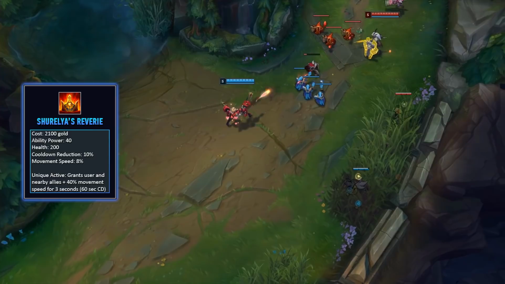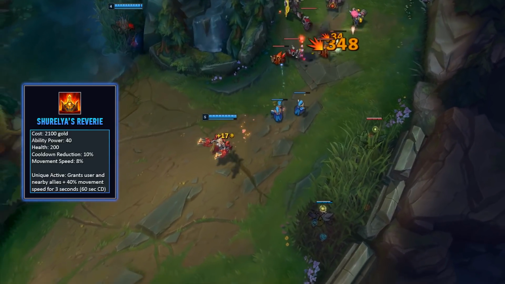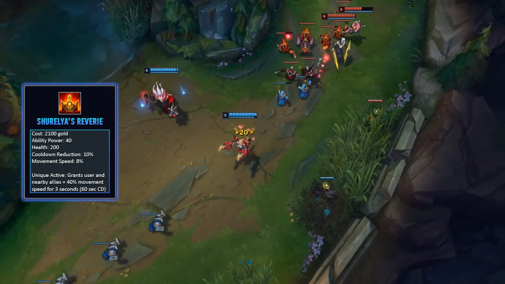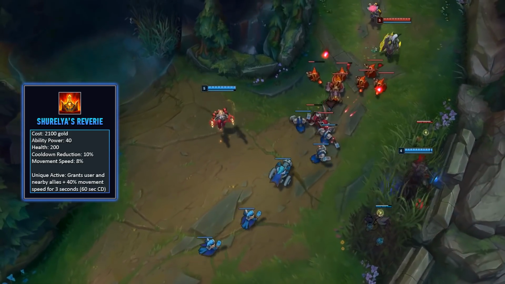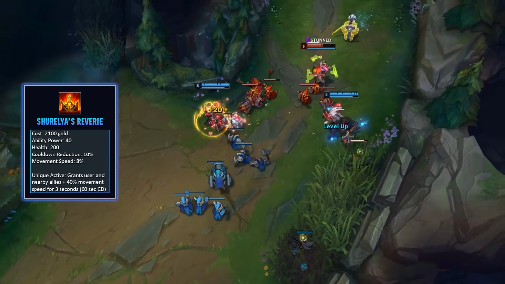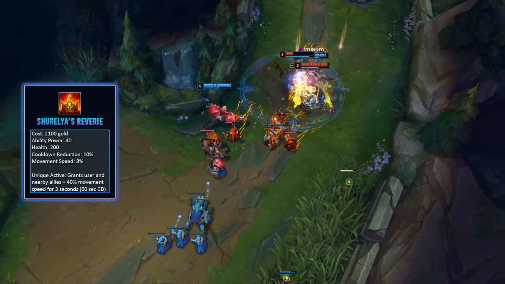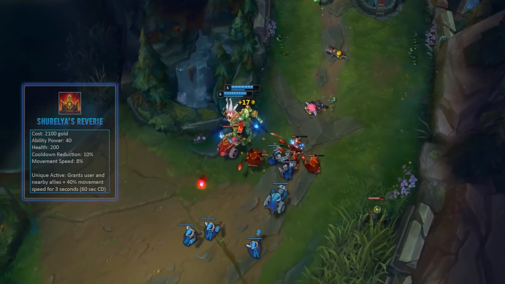So now if you are one of those support champions that are looking to engage with the rest of your team, this will be a great item for you. For one example, this will pretty much be a core item I feel like on Alistar. It'll give champions some really nice stats with 10% cooldown reduction and even some nice movement speed. The active, however, is obviously the best part of the item because 40% movement speed for your team for 3 seconds is really, really strong.